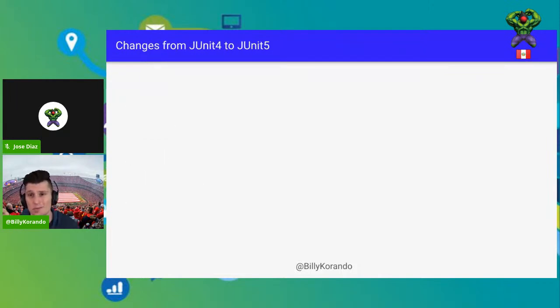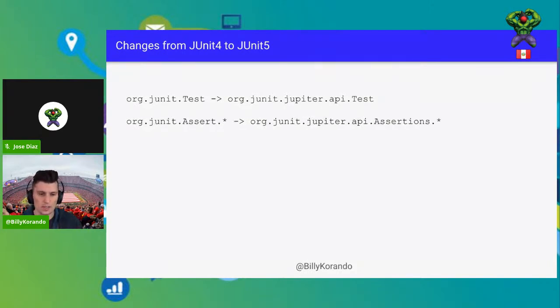So what are some of the changes from particularly JUnit 4, which I'm guessing is what many people are transitioning from, to JUnit 5? If you wanted to write a JUnit 5 test instead of a JUnit 4 one, you would use the org.junit.jupiter.api.Test annotation instead of the one under org.junit.Test. That would mark it as a JUnit 5 test instead of a JUnit 4 test. And same with assertions. They've added some new assertions, and those are all located under the org.junit.jupiter.api.Assertions package. Ignore has been replaced with Disabled, and we'll see how it's not just a name change, but there's actually functionality change there as well.